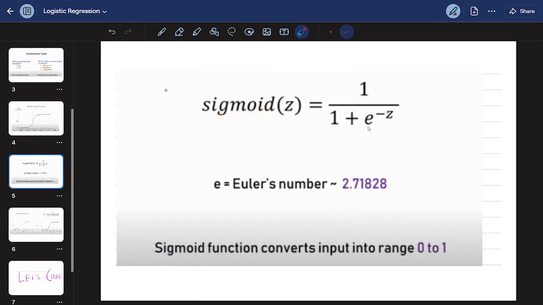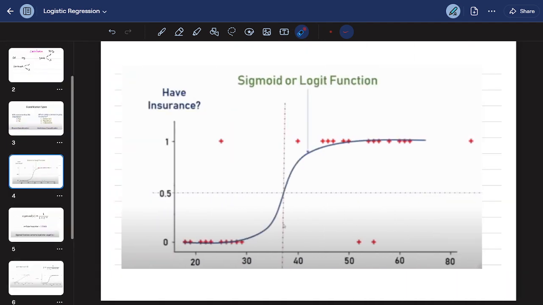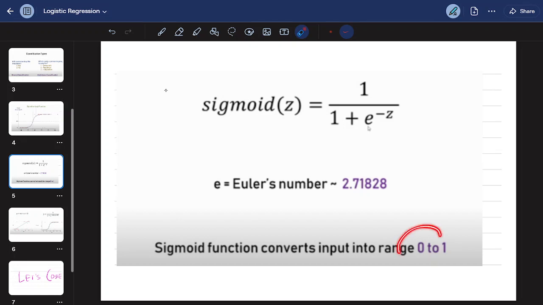What is a sigmoid function? You have seen this earlier. Sigmoid is something like an S. That's it, that is the very simple thing. Sigmoid means S. Don't go into much detail. Just remember this: the sigmoid function converts the input range into 0 to 1.